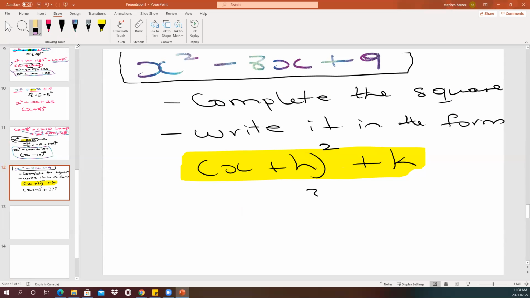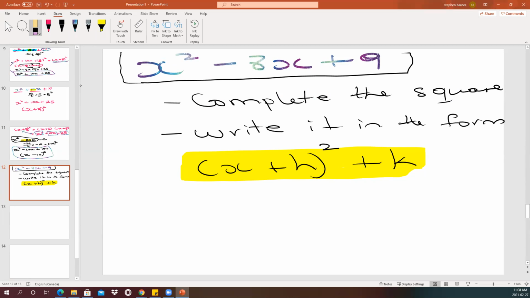After you start it out, you flip it, you add this, you add that. I'm going to teach you how to do it. You're going to get it into this format, which is (x + h)², where h is just a number, all squared, plus k. k is another number. And together, it makes whatever you're looking for into a perfect square.